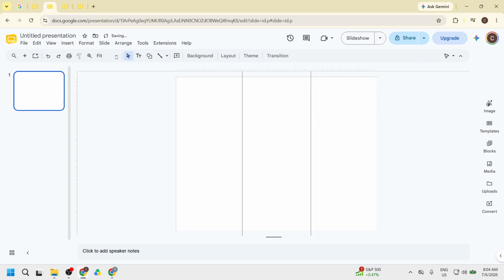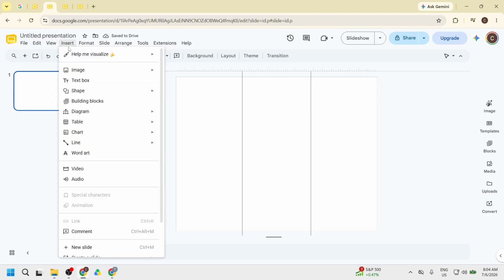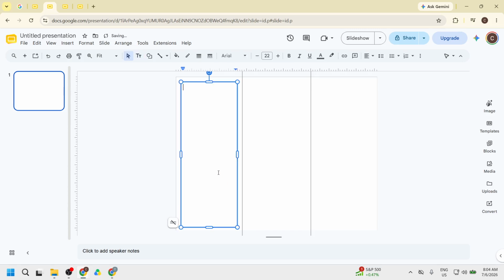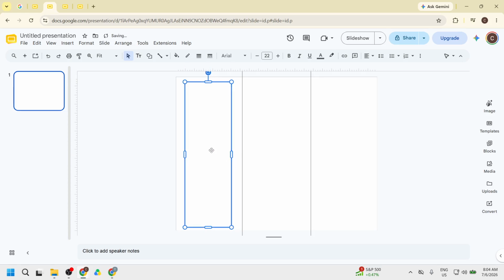Now, click Insert, then Text Box, and draw a box inside your first column panel. This box is where you will place your text. Creating text boxes in each column is critical because it helps you format your content neatly within the defined spaces, enhancing readability and visual appeal. Leave a small 0.25-inch gap of empty space on both sides of your vertical guidelines. This precaution is important to ensure that your text does not get cut off when the paper is physically folded. Such details make a significant difference in the final appearance of your brochure.